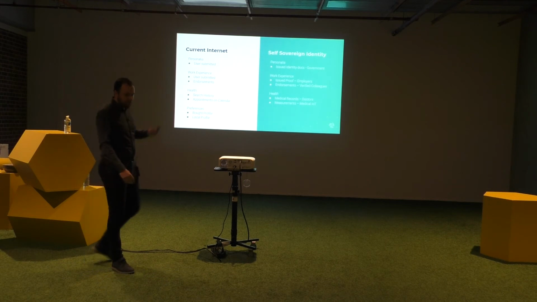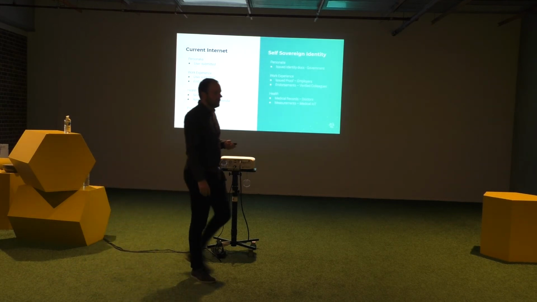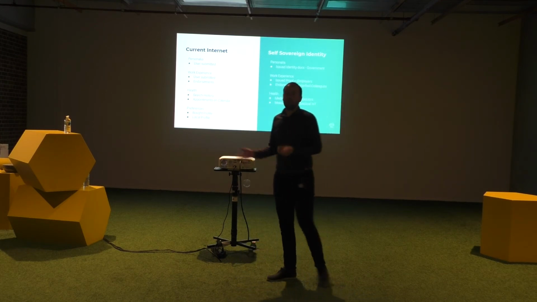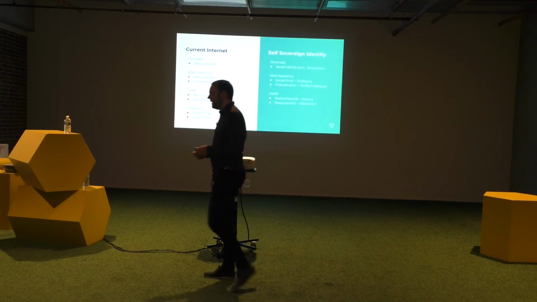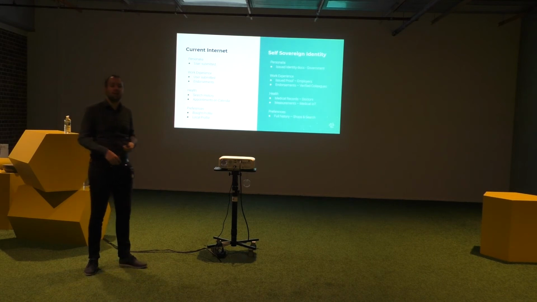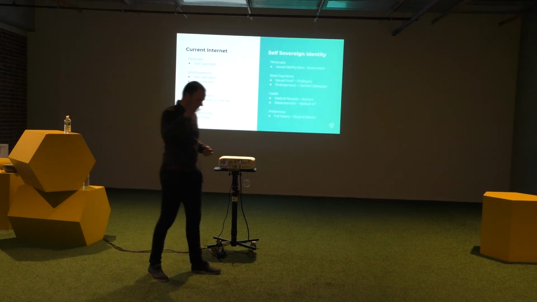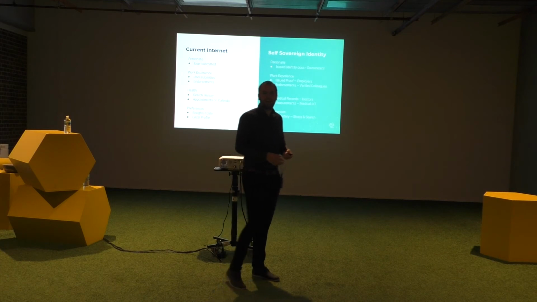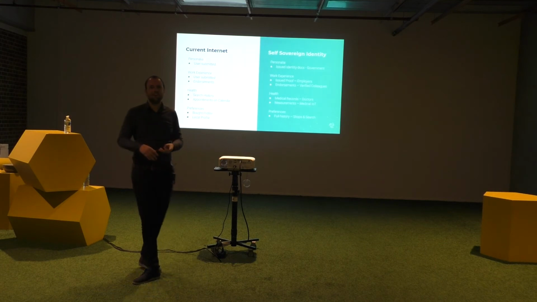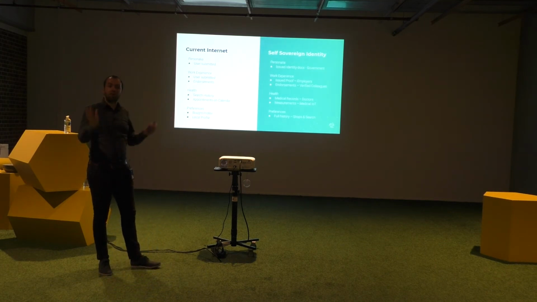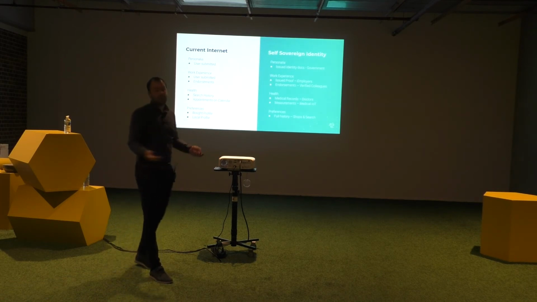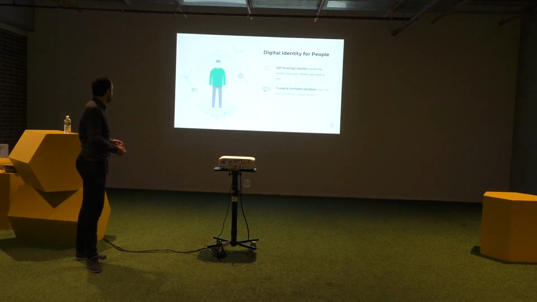Same with preferences. If you want to go to a web shop, Google can try to scrape some data of the web shops you visit. The web shops themselves do it, of your previous visits. But they're all silos, right? So what if you just hold your full search history and just dump it to them, like, all right, just show me what you got which is interesting for me. Don't just use the data of bol.com or Amazon. Just use it all and give me some nice suggestions. Some people might not like that because of privacy reasons, but you don't have to share it. But if you can, it can have some nice applications.